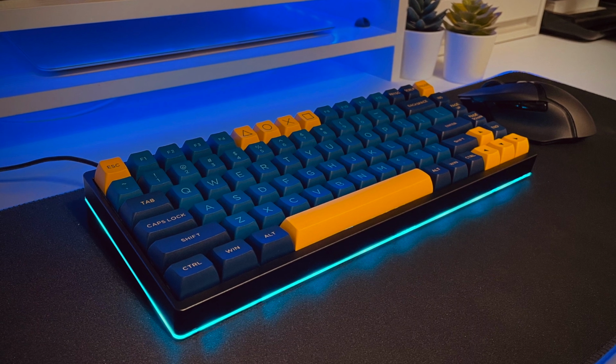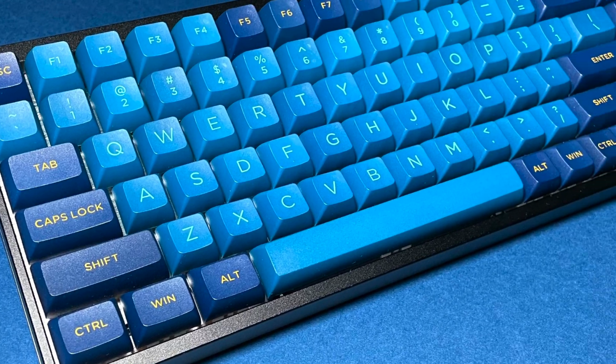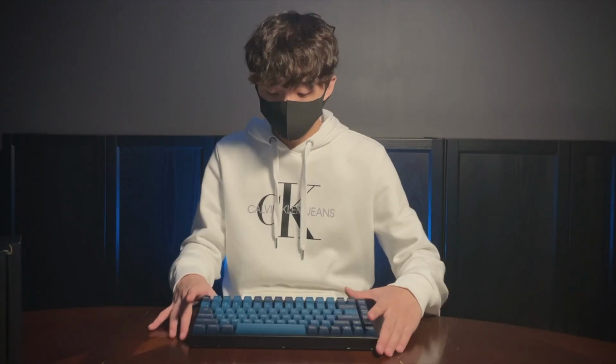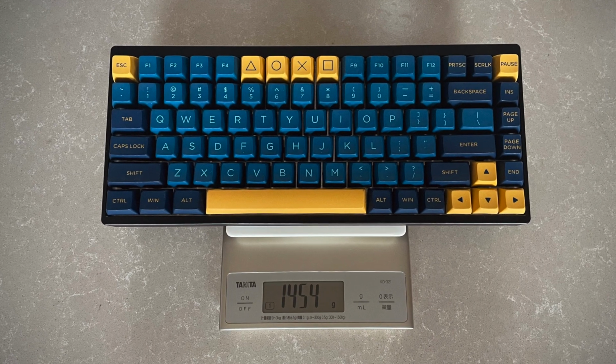Then the final step is to put on the keycaps. The Midnight Blue keycaps are surprisingly hard to find, so I'm glad I was able to pick one up. Just like that, the KBDfans 75 V2 is complete, and the keyboard now weighs 1,454 grams.